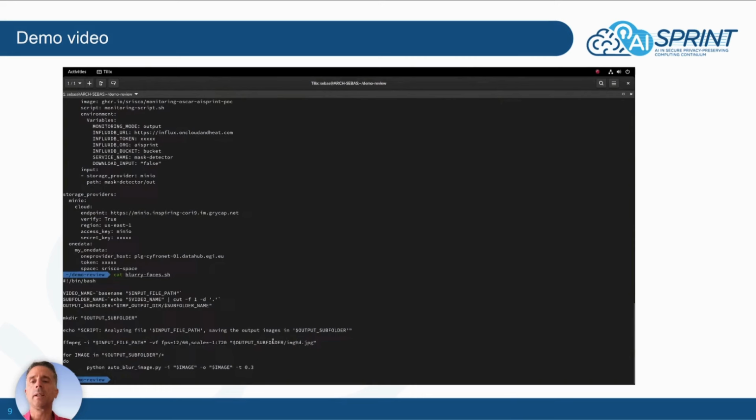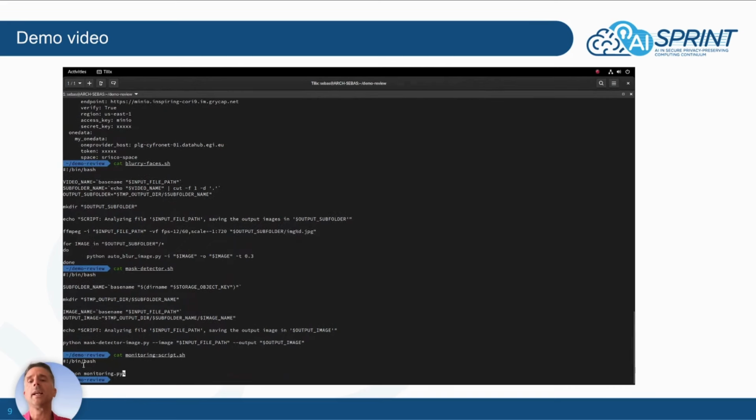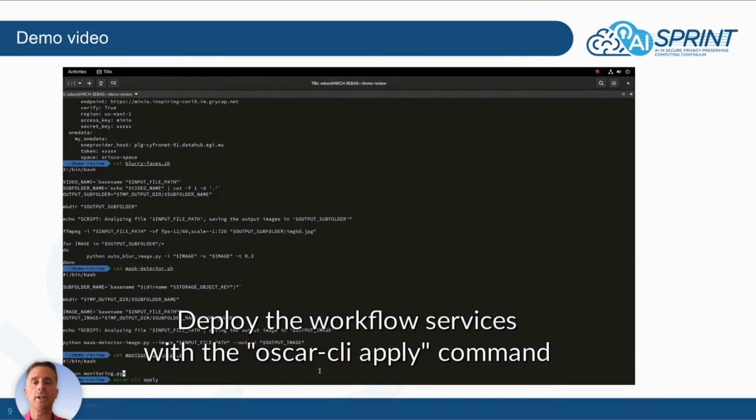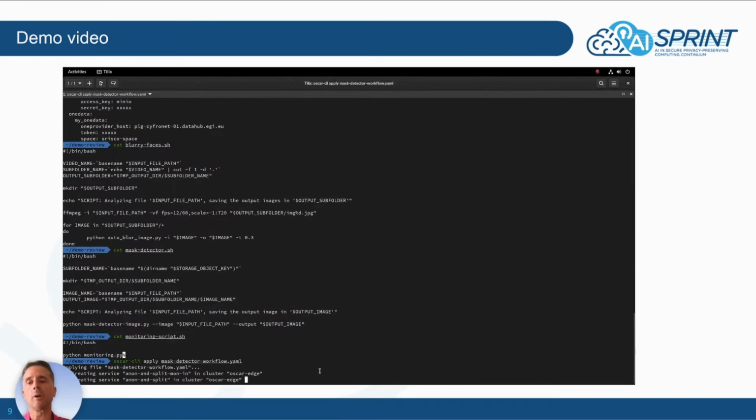Now, each Oscar service runs, every time it's triggered, a container out of a Docker image that is typically stored in Docker Hub or in GitHub Container Registry. So basically, we execute a script inside this Docker container, and in this shell script, we can do whatever we want that is installed in the Docker image. So in this case, we're using FFmpeg to extract certain images, and for the mask detector service, we are using a Python script in order to use a pre-trained AI model to detect whether the masks are being worn by the people or not.